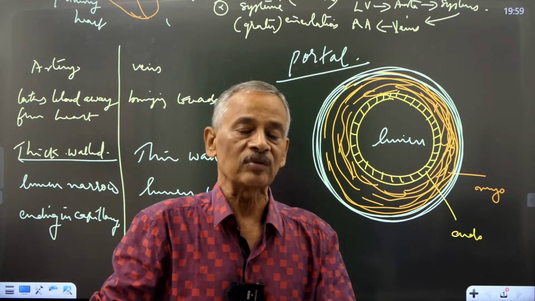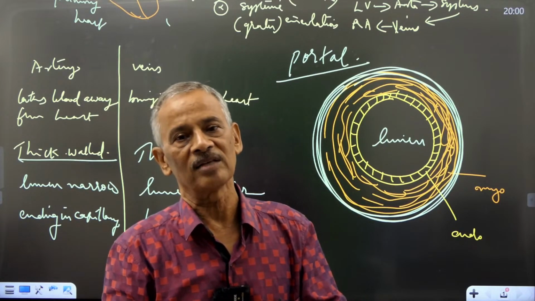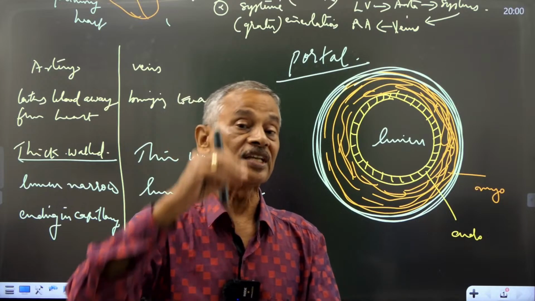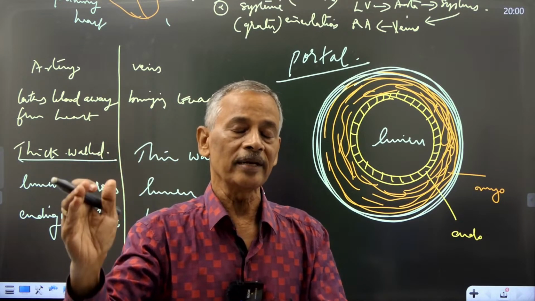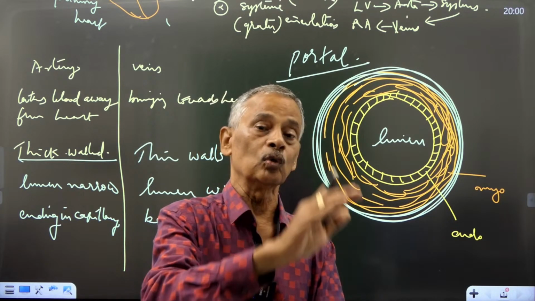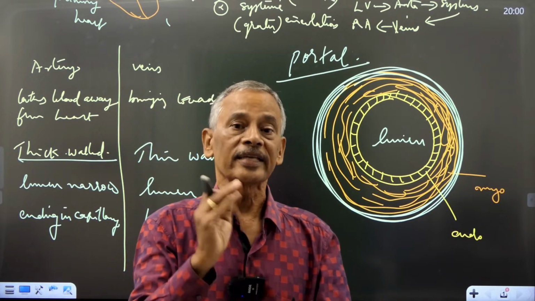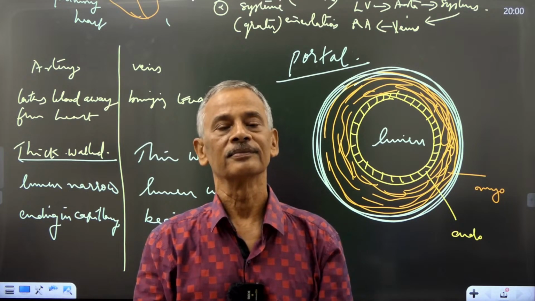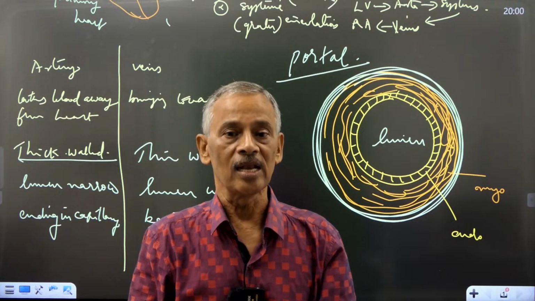In lower animals like the frog, there is a renal portal system also. Why is it called renal portal? Because it ends up in the renal organ, that is the kidney. They carry blood from the lower part of the body to the kidney. That is why it is called renal portal. The renal portal carries waste material to the kidneys. So they transport something from one point to another. That is why it is called a portal system.